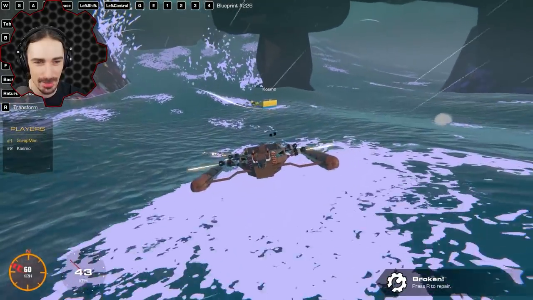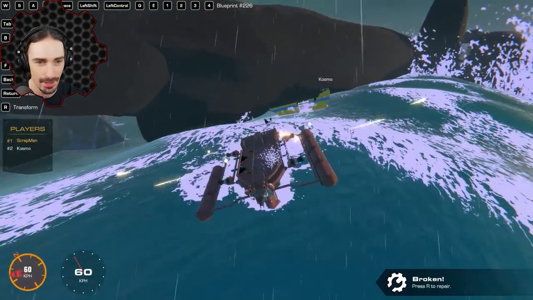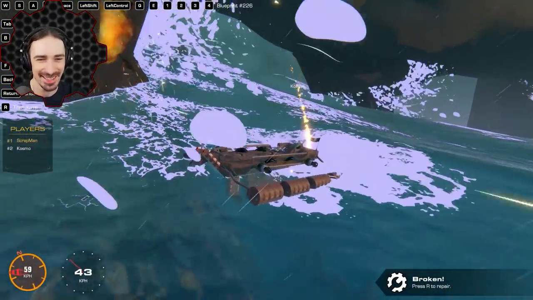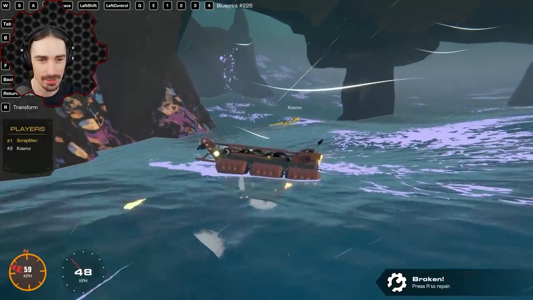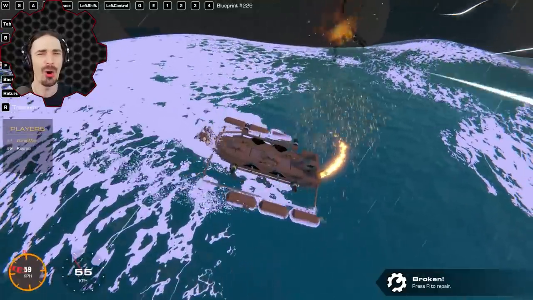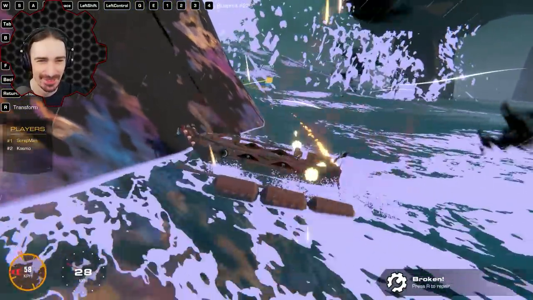I can't turn myself towards you. I'm trying, but I can't. Oh! This is insanity. How am I not hitting you? Oh no. I'm getting hit against the rocks. Oh, wait, here we go. I need to aim at you. Where is it? Oh! Ooh, I got smashed up against the rocks. Oh, man, that's exactly what I was wondering if it was going to happen.